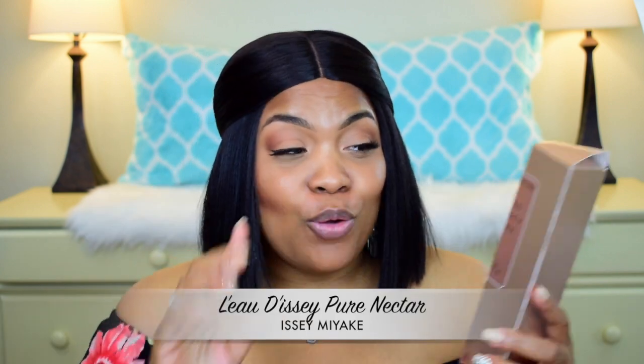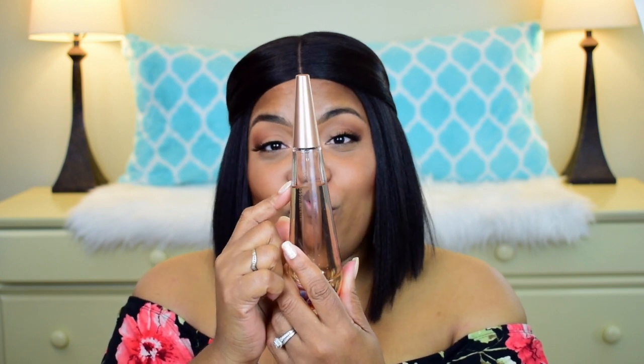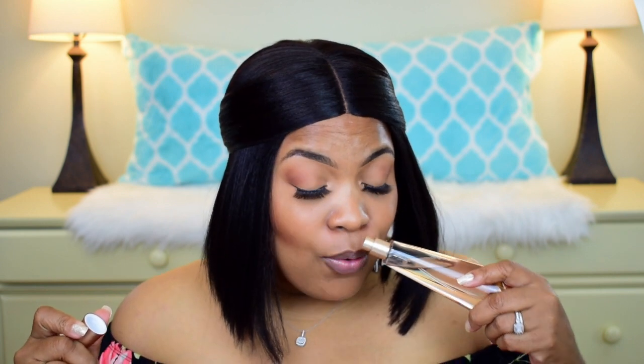This next full bottle is my Issey Miyake L'Eau d'Issy Pure Nectar. This is my absolute favorite perfume from Issey Miyake right now. I do love the L'Eau d'Issy Absolute, but this one right now has to be my favorite. I'm about a fourth of the way down and I picked this up towards the beginning of 2020, which speaks volumes since I don't wear the same fragrances all the time. This is a sweet floral — it has rose, it's a little aquatic, has an ambery quality, freshness from pear, and sweetness from honey. It's beautiful, alluring, and definitely long-lasting.